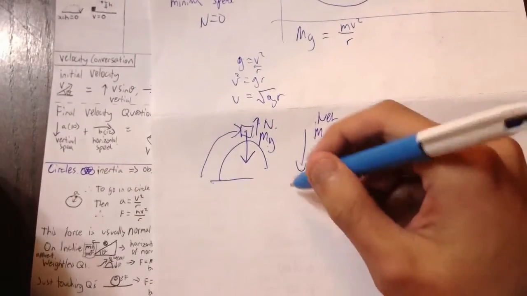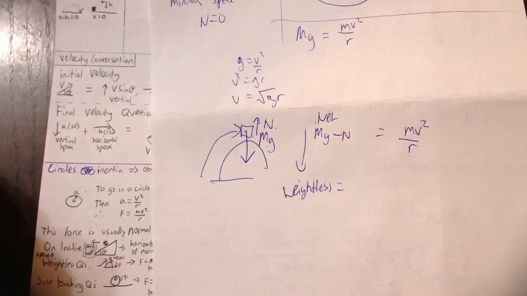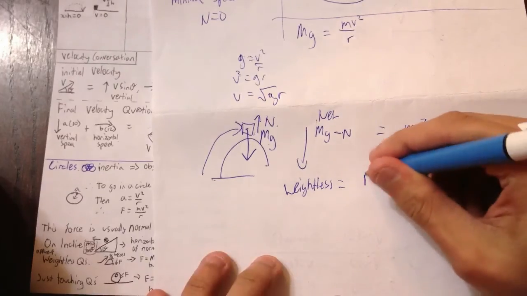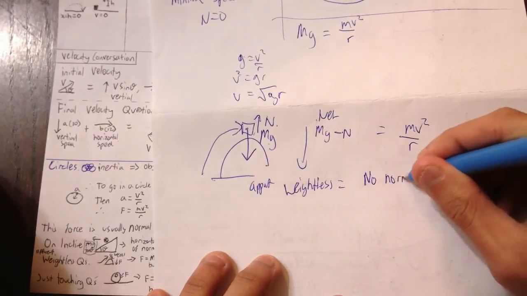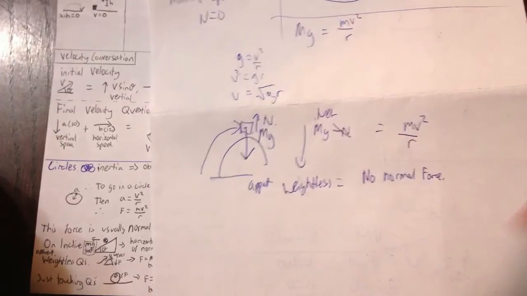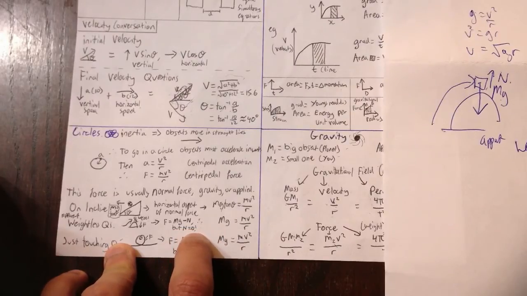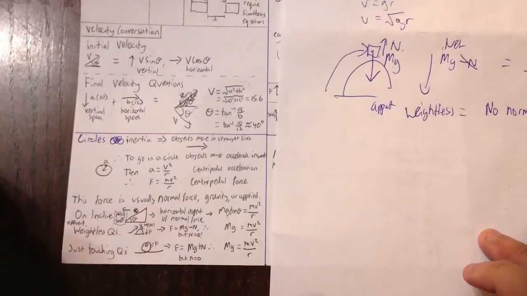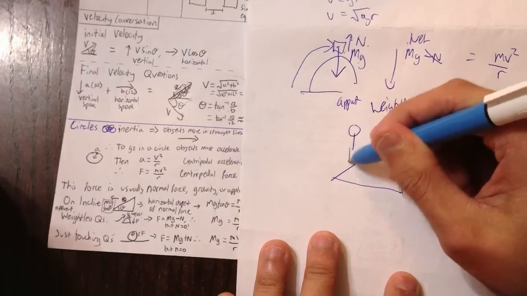The cool thing is they're feeling weightless. Apparent weightlessness means, how do we know we weigh anything? Because this chair is pushing me up with a normal force. So if this chair wasn't pushing me up, if I was just falling, I would have nothing pushing me up. I would have no normal force. So this is 0. mg equals mv squared on r. Whoa, again, crazy. You see that exclamation mark? How crazy is that? And finally, the incline question, which is quite difficult sometimes if you don't know what's happening.